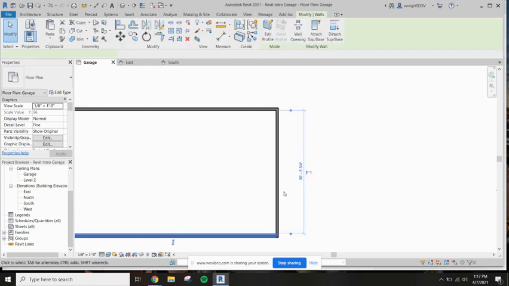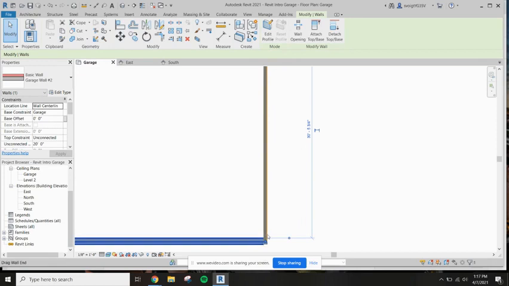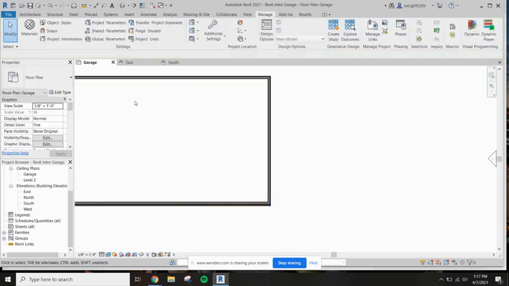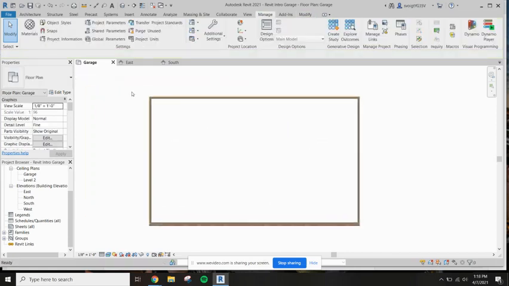Anyway, I'm going to click this wall, and it tells me, see how it referenced my inside faces? If I want to move this up, I just click, and now I'm at 32. Anyway, that's kind of a long-winded way of doing that. You can go into your manage and your additional settings and do that if you want. You can just click those dots if you want to as well.